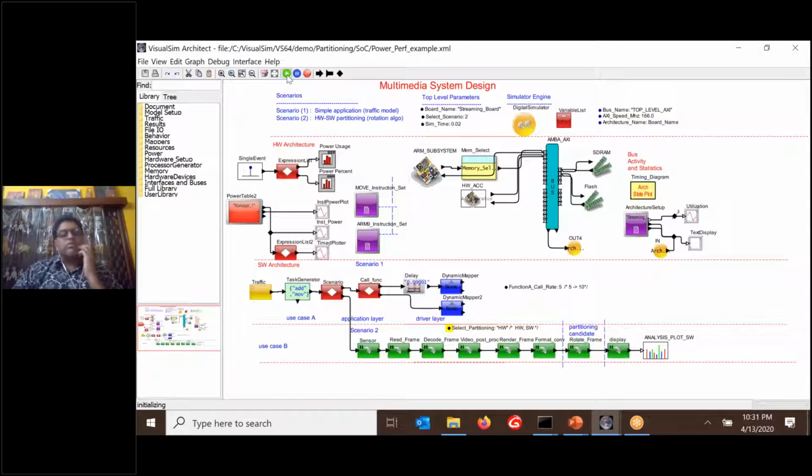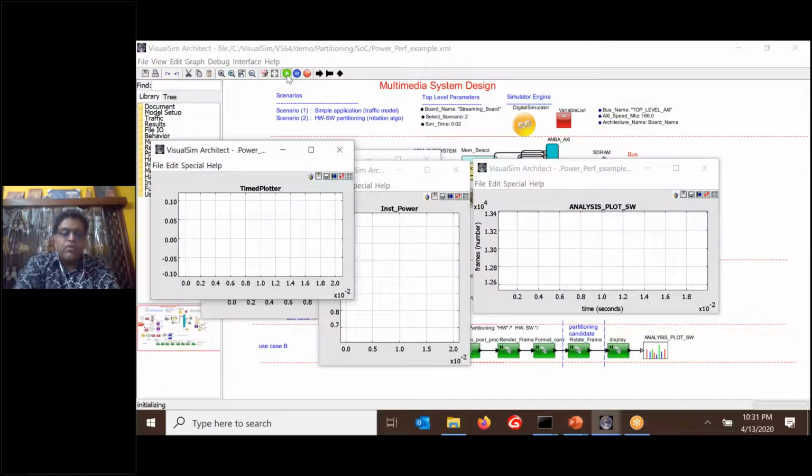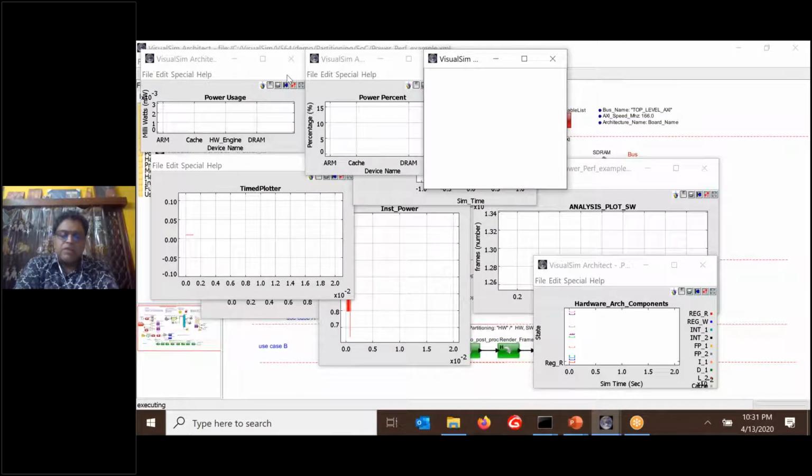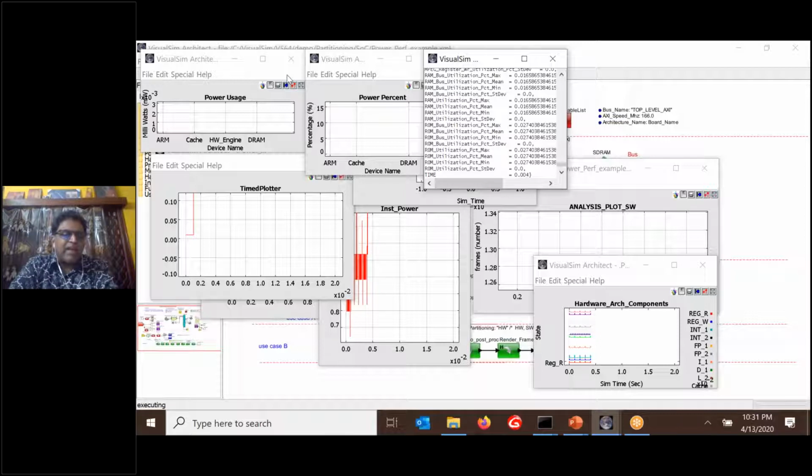Same model, I'm going to go ahead and run the simulation. Now, one of the nice things you'll notice is we're running for about 20 milliseconds, and it takes approximately 10 to about 20 seconds to run the whole thing. And you're running this at cycle accurate modeling accuracy, timing accuracy, and functional accuracy of exactly the implementation of certain hardware components. Now, here, what am I interested in?